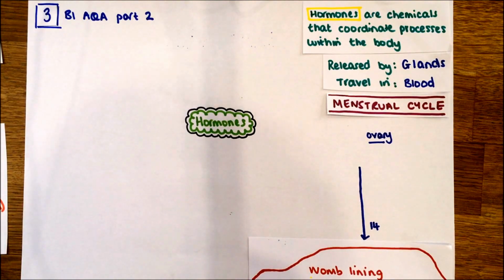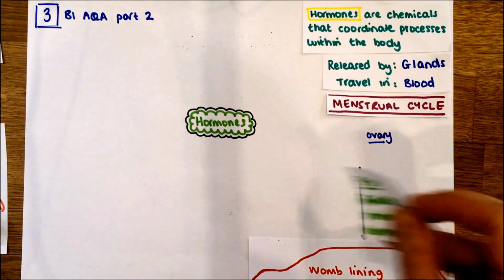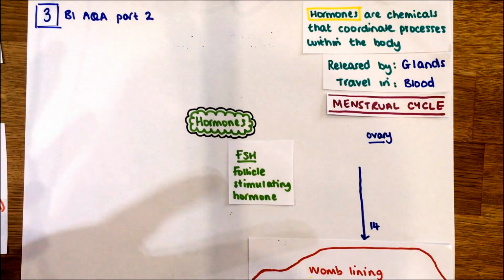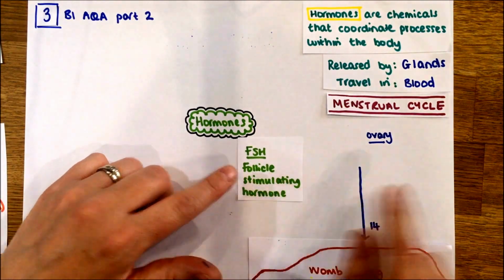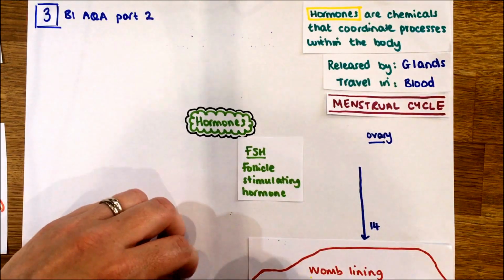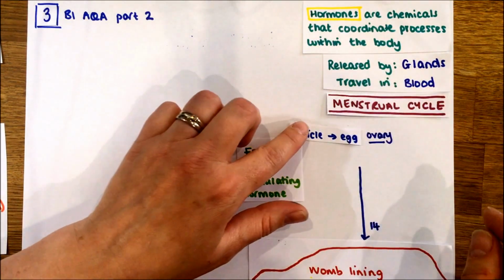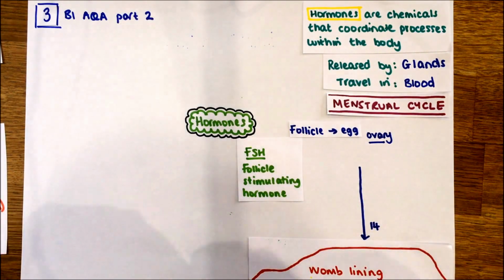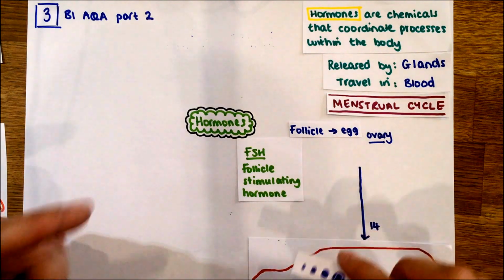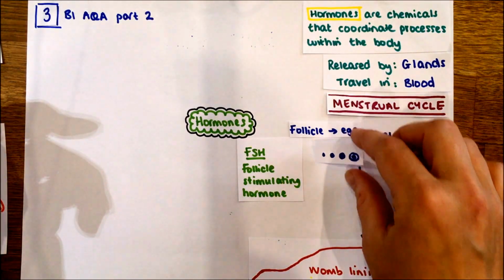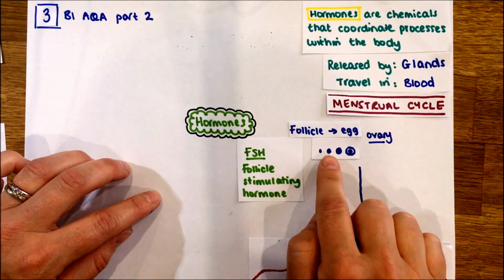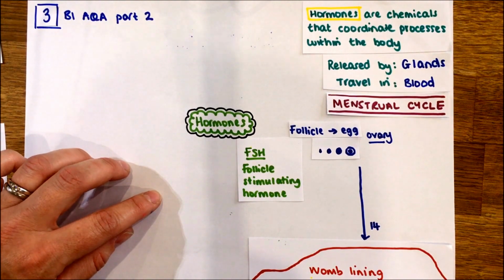So we've got a number of different hormones involved here. 3 you need to be aware of for your GCSE. The first one we need to think about is FSH, or follicle stimulating hormone. This hormone is involved in stimulating that follicle, so the follicles turn into eggs, which is really important. Women are born with all the follicles they need for the rest of their life, but they're very small. So once a month, the FSH stimulates a follicle to mature into an egg, and that happens in the ovary. So you can see here that follicle getting bigger and bigger and bigger.